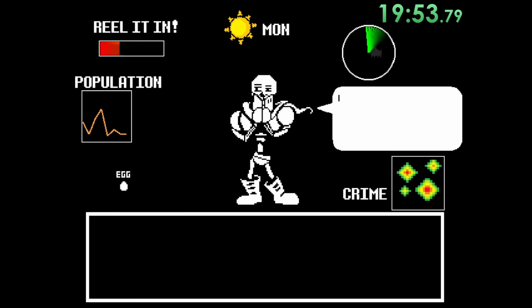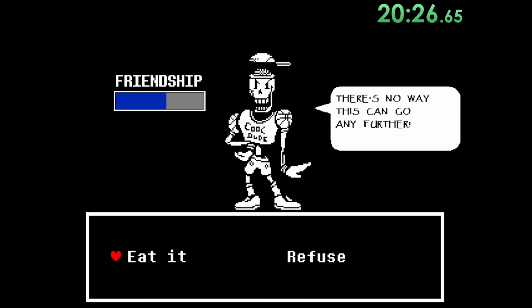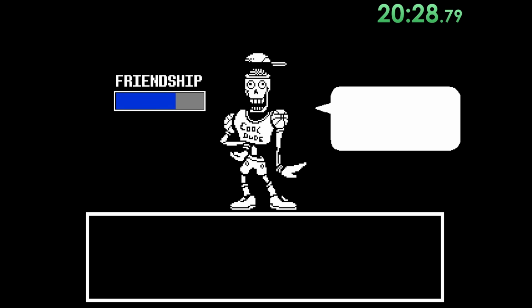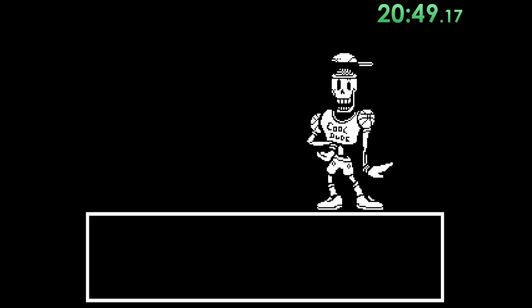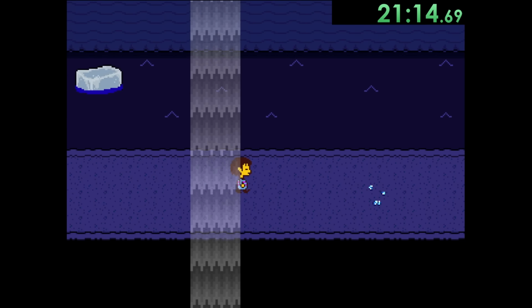We get this little mini game where you get to show how much you love Papyrus by wearing a gross bandage and refusing to eat his spaghetti so he can eat it instead. Papyrus quickly realizes how in love with him we are, but friend zones us. And no matter how many speedruns of this game I do, that never gets easier. But hey, look, time for the next area.